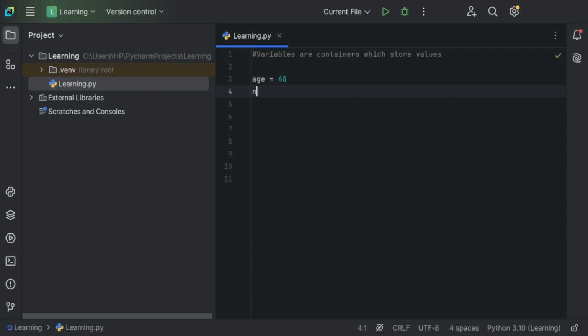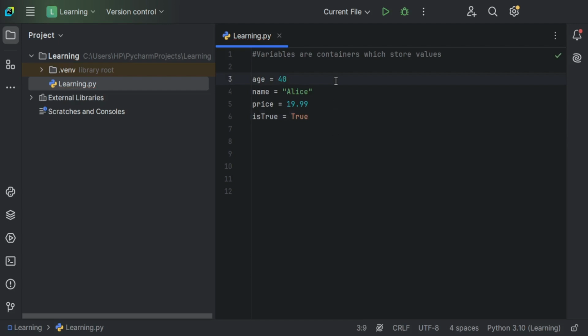And suppose I could also say something like name is equal to Alice. Then I could say something like price is equal to 19.99. And I could say maybe something like is_true is equal to True.